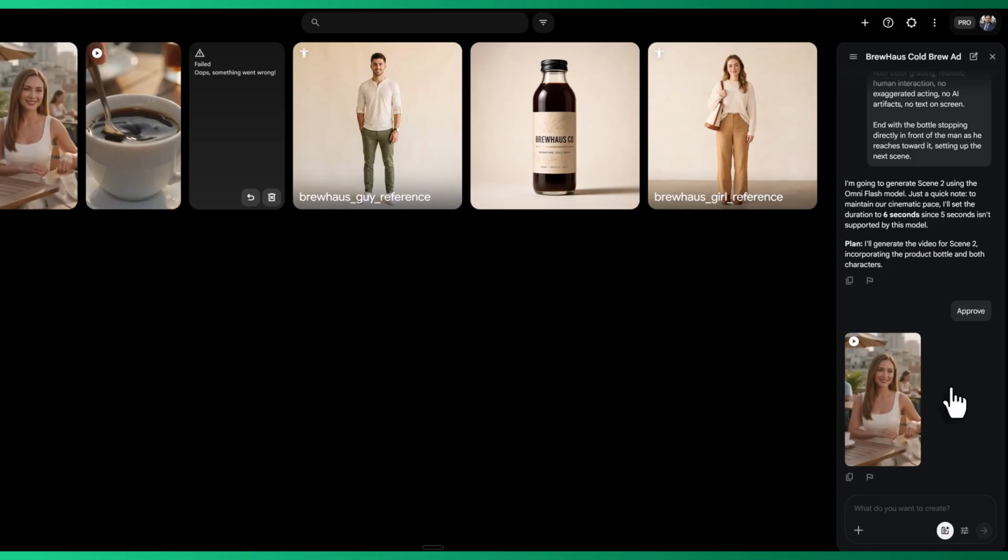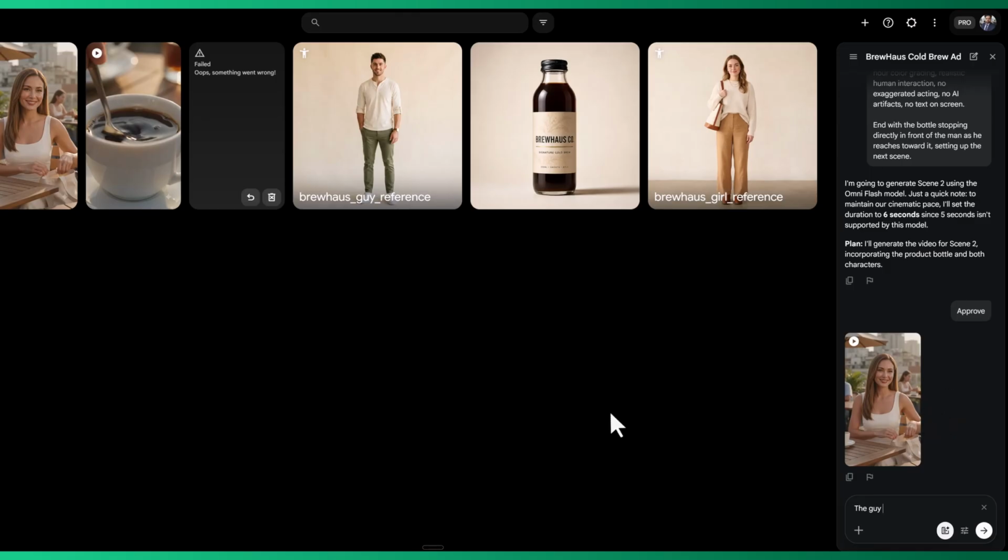And our second scene is done. You can see the character has changed. There's some kind of mistake here, or maybe it's a bug. The female character got changed. This is a new feature from Google, so it might still have a few bugs. Okay, so we'll just regenerate this, and you don't have to worry about it.